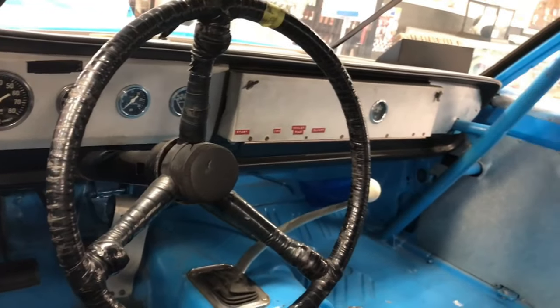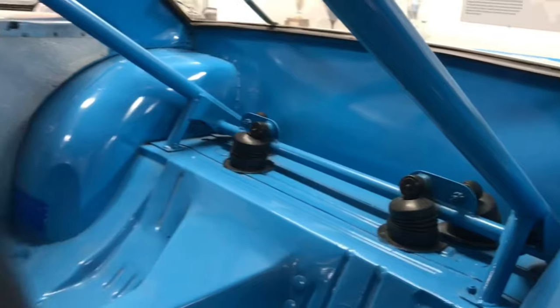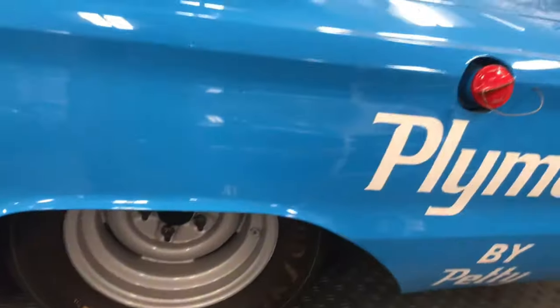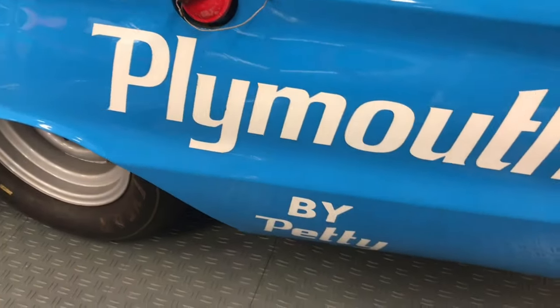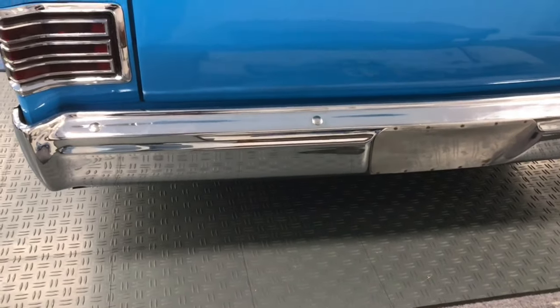Stock dash top, wrapped stock steering wheel, stock floor pan. And by the way, if you want to replicate this floor pan, get the Revell Pro Modeler '69 or '70 Dodge Charger — it's got that same floor pan. The red gas cap on the lanyard and the rear suspension setup — you'll notice it's the dual shock setup, on one bar that runs the length of the roll cage and main chassis. The shafts are on old round shifter boots. And I love the way they glazed or glassed in that little spoiler on the deck lid.